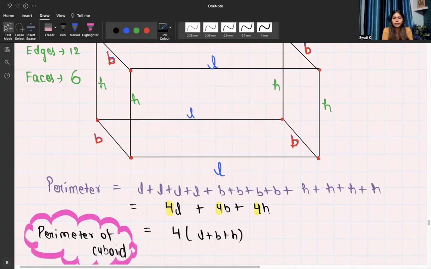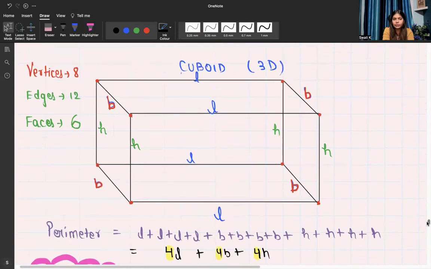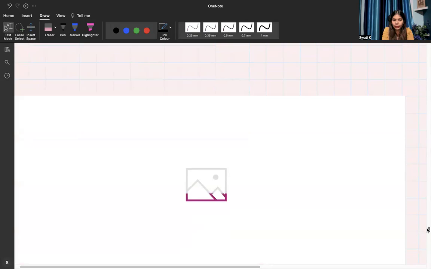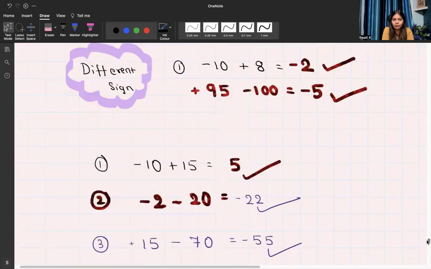I hope this is clear. We can go to the next thing, which is going to be, of course, our total surface area and lateral surface area. Let us cover that first. I'm just going to do something special here. I'm going to take a picture of this shape that I have drawn so that I don't have to draw it every time. So I'll take a picture of my cuboid and I'll be using the same cuboid for everything. All right. So the picture is done.